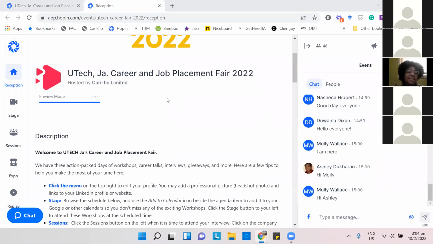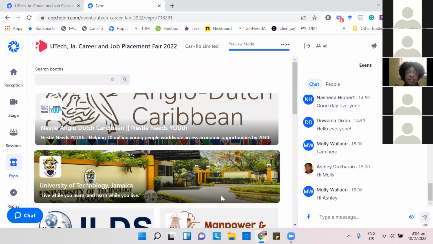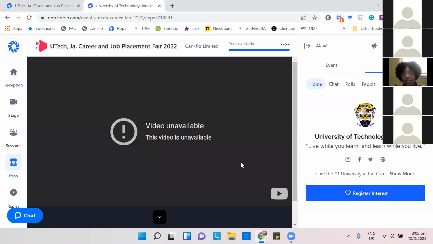All right, so the next thing is if you have interviews. Likely these will be done in the expo area. If you were here last year, you would have known these were done in breakout rooms in the sessions area, but this year we're likely going to do them in the expo area. When you enter expo, I'm just going to pull up an example here. Let's use a UTech example. This would probably have been an old video that they had, so maybe that's why it's no longer available on their YouTube, and you're not seeing it.